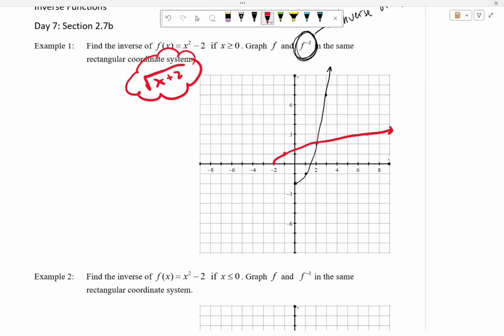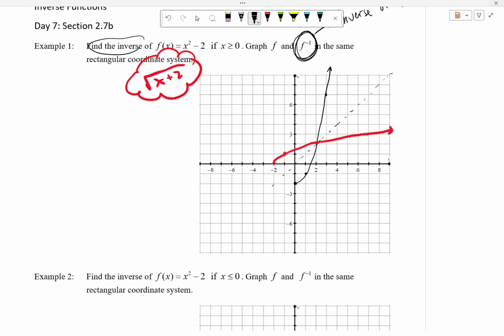How did you think about it? I was thinking we made our original function, then I'm just imagining a diagonal, and then just kind of flipped it. Nice. So graphically, you thought about the shape. Perfect, so that's half of it, and that's very, very good. But what would be required to write anything down?